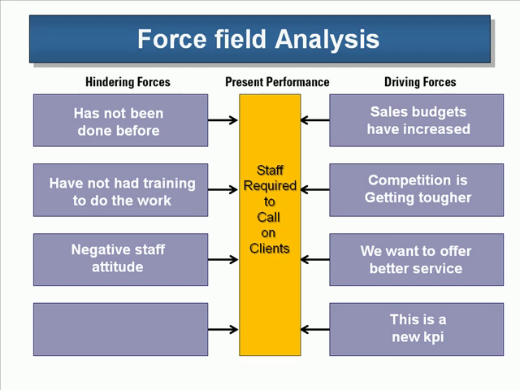So then what we do is we go back and look at the hindering forces, and we give each one of these a rating between 0 meaning no real issue or impact, and 10 meaning this is a very big impact on our business. So the very fact that our staff have not made calls before, what sort of issue, what sort of impact is this on our business? And we decide among ourselves it's probably about a 3. The fact is, they're salespeople. They know how to make a phone call. It's not as if we're expecting them to do brain surgery.